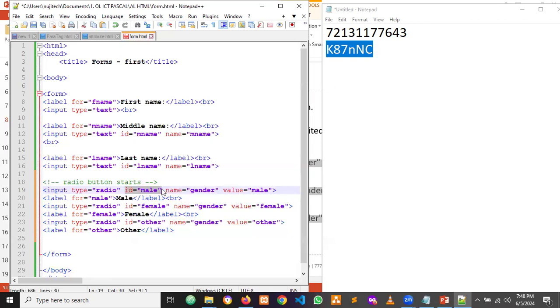So it is not a mandatory field, but the name is mandatory, because only then can you select one out of the three. Otherwise, if the gender names are different, look at this carefully. I'll show the test. Yeah, look at this, my output.